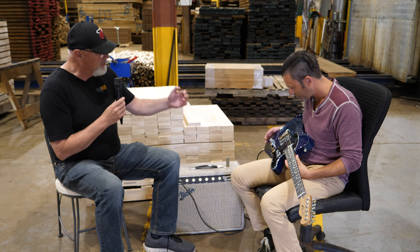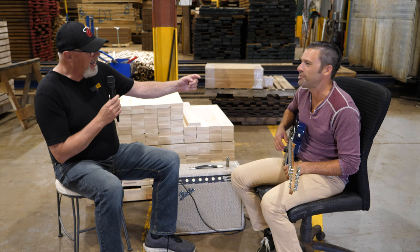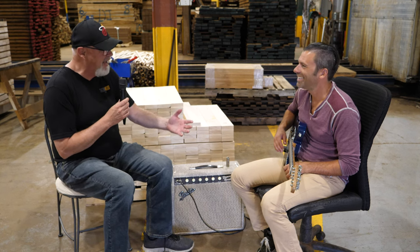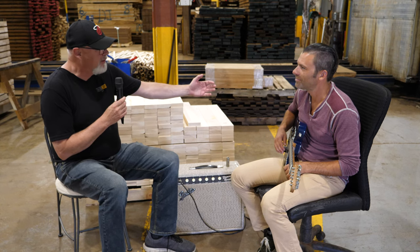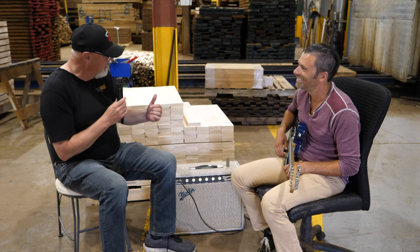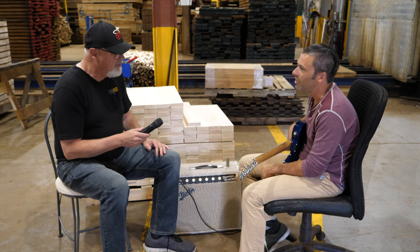The body is curly maple on the top, and the backside is poplar. The poplar was cut on land up in Lorne, Clayton Carrier's tree and log that he cut down, and then it went all the way through the process to here to get treated, and to California to get built. The reason you're here today is to play this in front of the guys who treat this wood but never see the finished product. Yep. No, it sounds great.